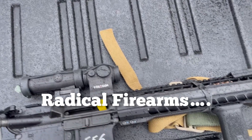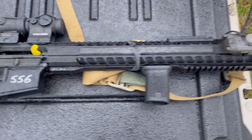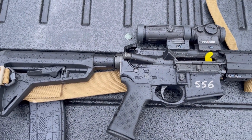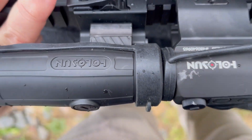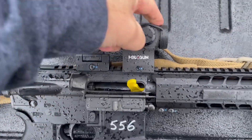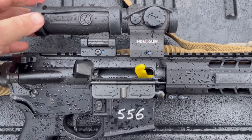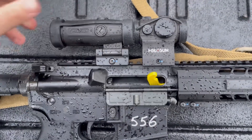I've had it for probably 2 or 3 years now and it has performed flawlessly. I don't have a ton of rounds on it — we'll talk about some pros and cons as we get going. I've got the Holosun 503G on it. It does not have any kind of solar panel on top. I have the Holosun magnifier with the slider to the side.